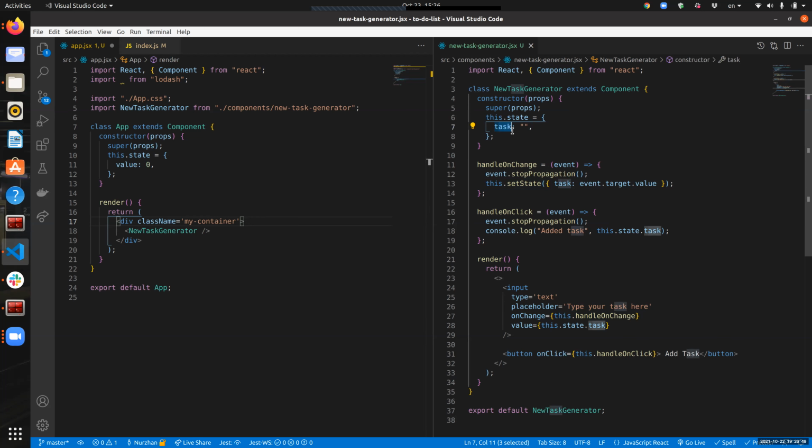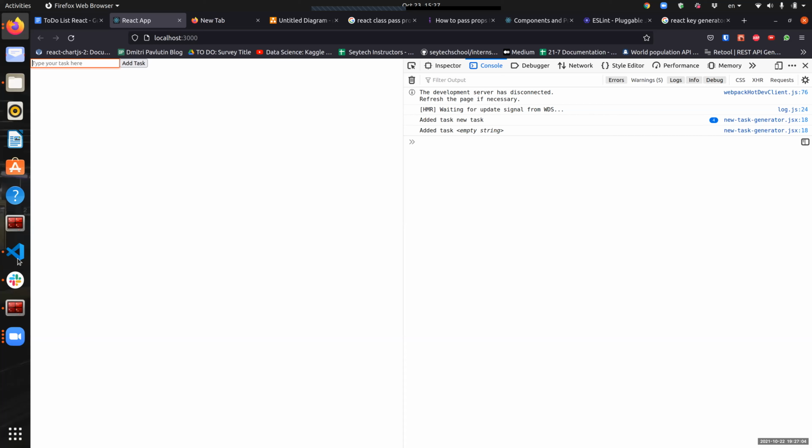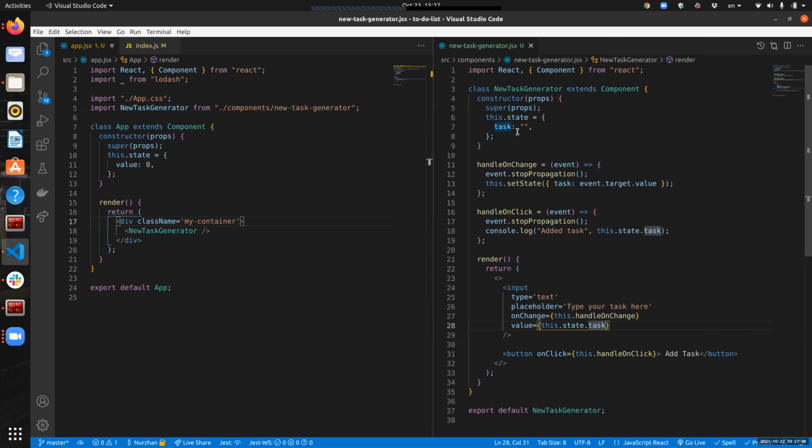Task gets updated, and then here we are using that value. We are using the state value, not the actual value which we are typing straight away. So we are updating state first, and after that we assign that state to the value. This way we are storing all the information we type inside the state, which can be further used somewhere else, right?